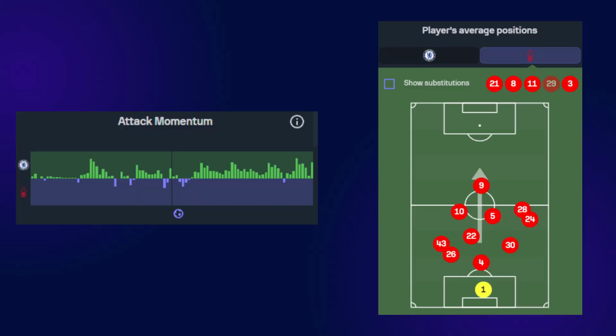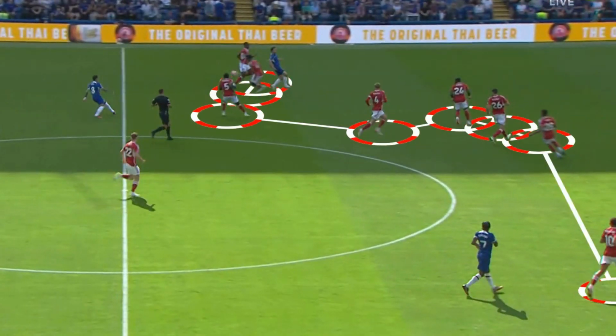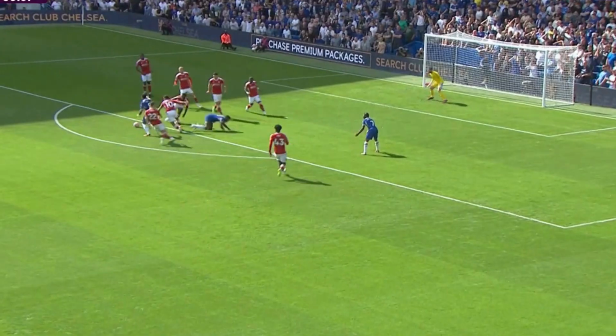Even in the intense 1-0 victory against Chelsea away, where possession plummeted to actually 23% on average with the back 5, Forest managed to showcase their newfound defensive resilience.